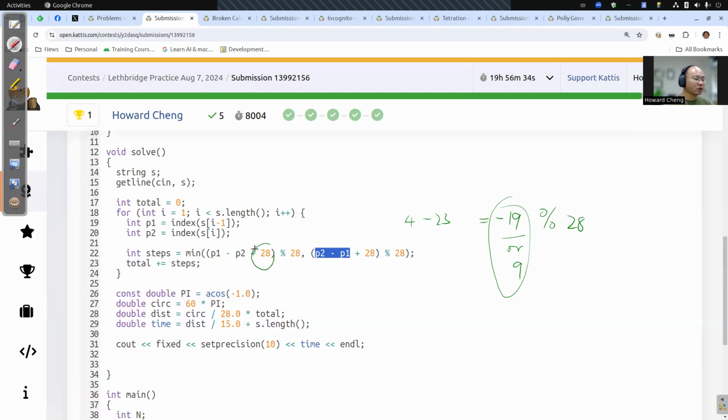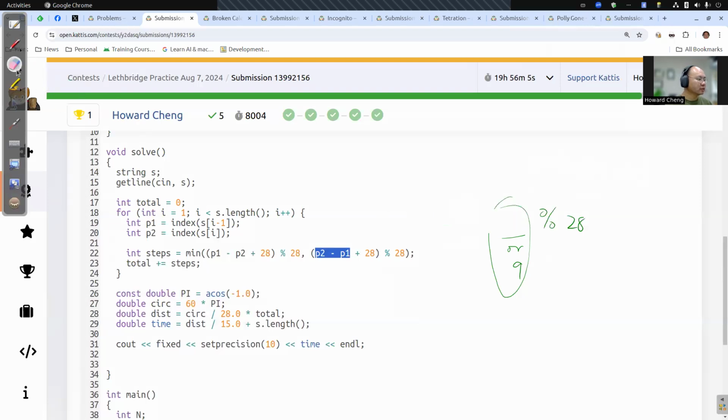However, if I were to force it by adding 28, that will make sure that I am going to be positive, or at least non-negative, and then the results will always be what I want. So this is a trick that if you have to worry about potential negative numbers when you do a mod, add the mod to force it to be non-negative. Otherwise, your result might be wrong. Okay.